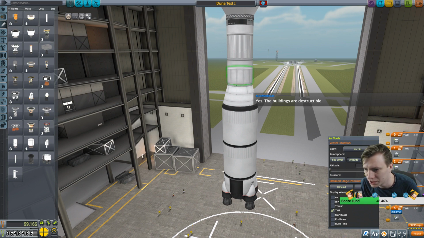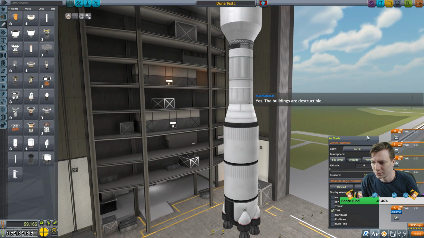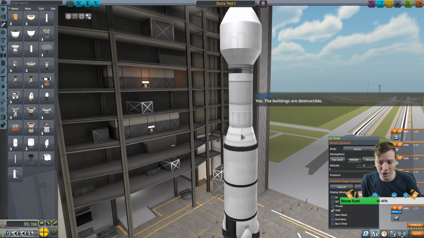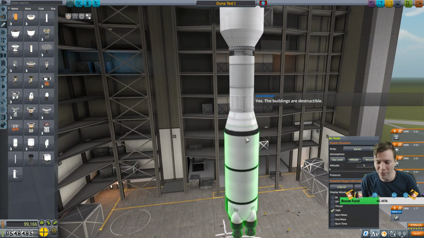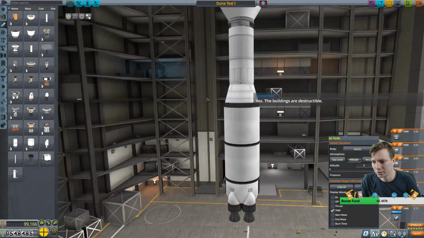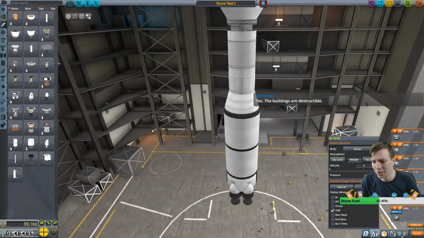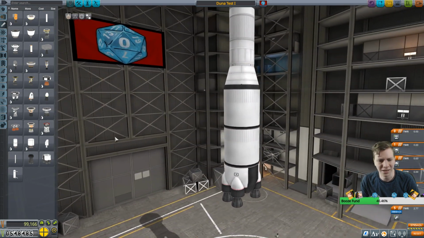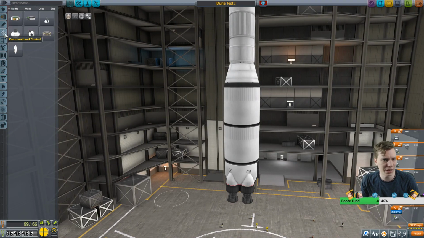Alright, we can merge these two together. See how we do. The other option would be to put a third stage in the middle here, but I would worry about the height of the rocket doing that. Yeah, let's, fuck it. We'll do it live.